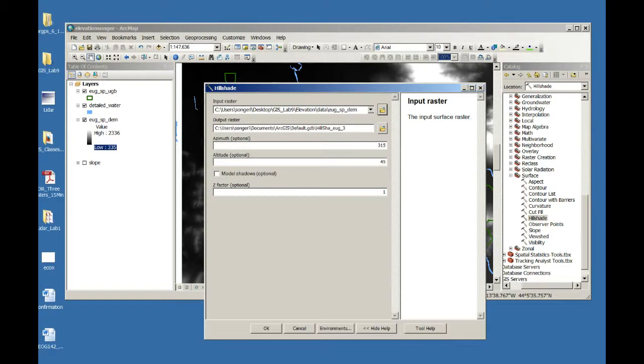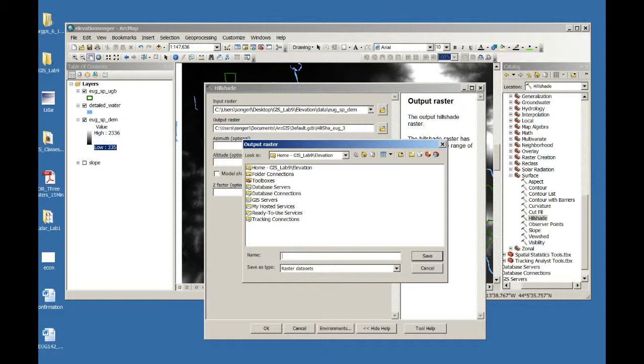And then one of the things you really need to be careful of is that ArcGIS, unless you set your environments, which we'll do later, defaults to the default geodatabase. And if you're in class doing this, the default geodatabase is on the C drive, and when you go home, you won't have your data. So you need to make sure that you point to the location of your data. And mine is here and there.